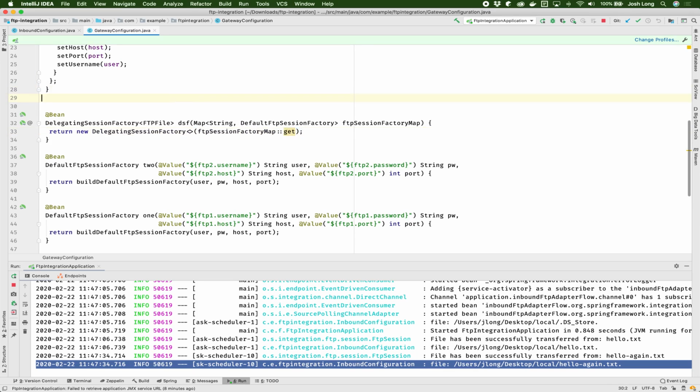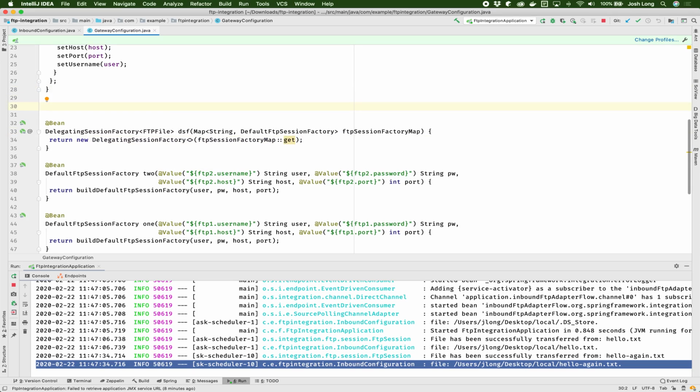Now we have to do the actual Spring integration code, and that code is going to be a simple gateway. So we're going to use the delegating session factory and an FTP remote template. We need to create one of those. So let's say we need an FTP remote file template. Okay.